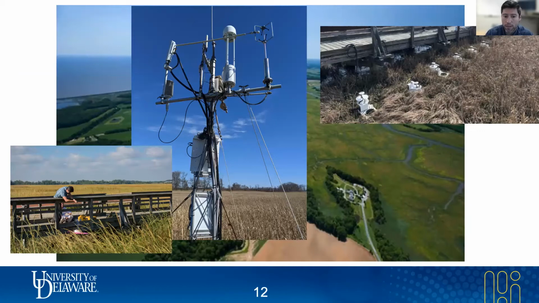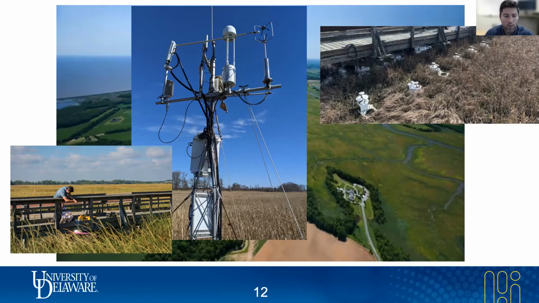We study soil-atmosphere interactions. So we put chambers on top of the soil and try to measure fluxes. In this specific case, they are automated chambers, so they open and close automatically. They do the work for us, measuring 24/7. We also do manual and automated measurements of fluxes from the creeks, like in this area here, to see the emissions from water to the atmosphere.